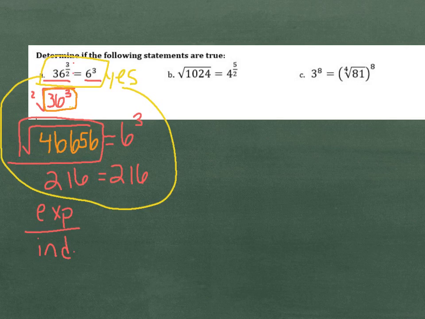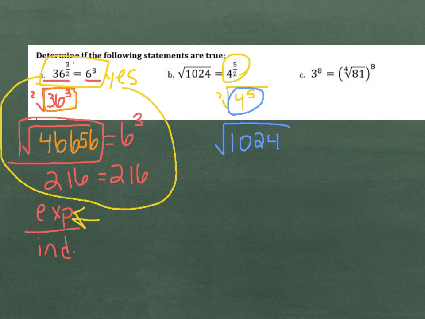Second example, I want to check if those two things are equal. Again, I see that immediately I have that fractional exponent, so I want to change that into a radical right now. So 4 is my base, my exponent will be the 5th power, and it will be a square root, so that 2 can go there. Then I can put this into my calculator, 4 to the 5th power, and I get 1024. And then the square root symbol will come down.